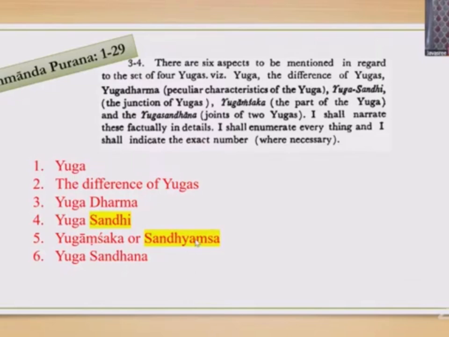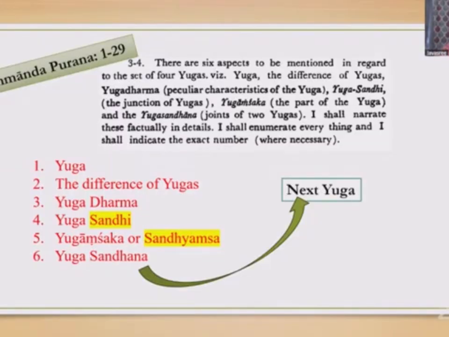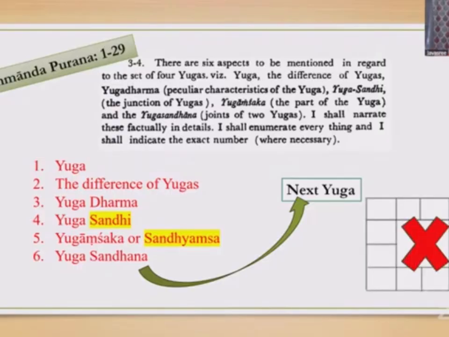That is sandhyamsa. And once that stage is reached, you get what you call yuga sandhana, because the level of dharma at that time will become the yuga dharma of the next yuga. Suppose this is Krita. Krita Yuga will gradually decline from Sandhi to Sandhyamsa, and from that the next Treta Yuga will occur like this. In this, there is no way to say, from the planetary combination, when it will start. It all depends on the nature of the dharma only.